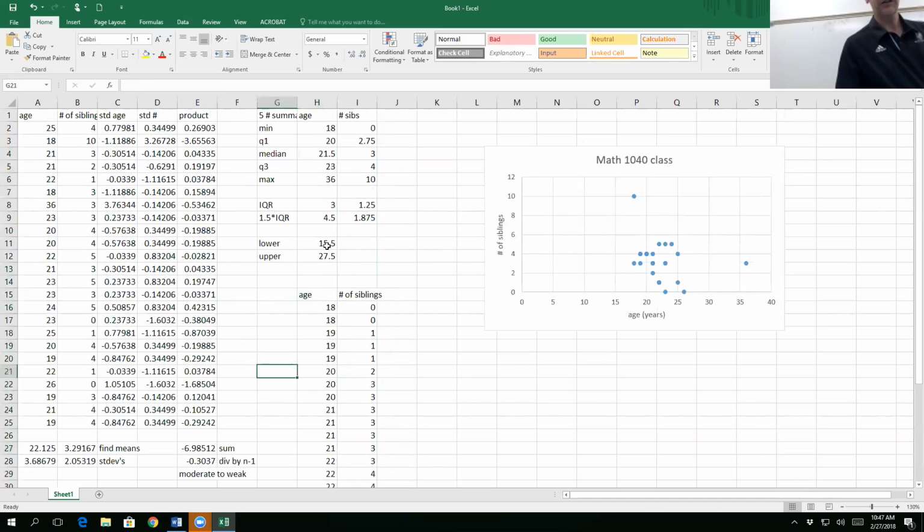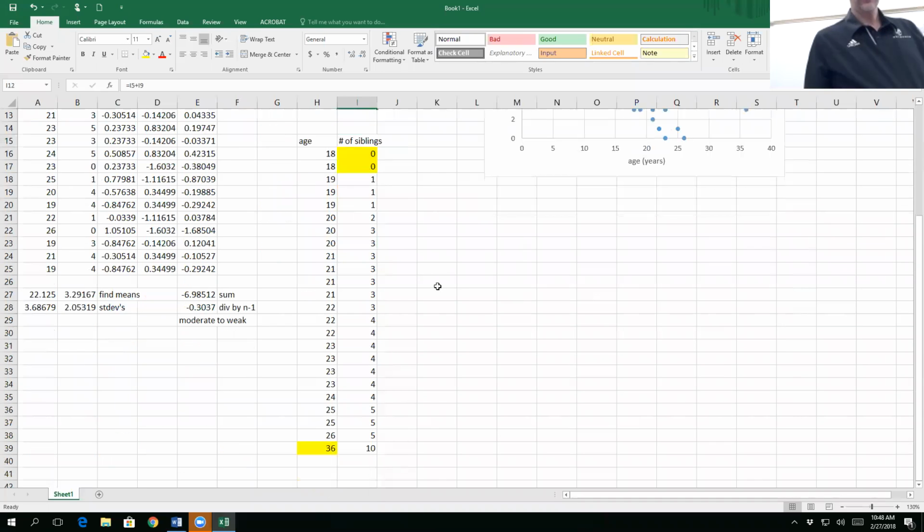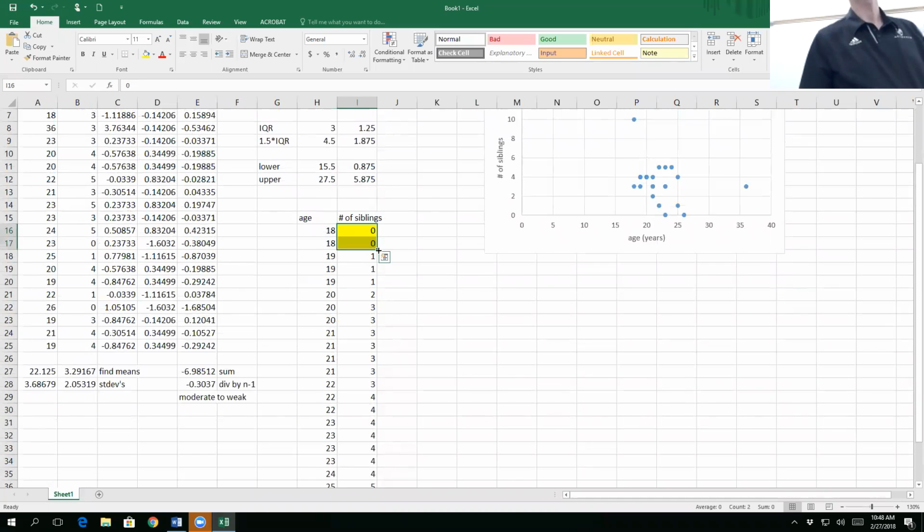And number of siblings. So now we can copy this over too. So 0.875. Oh, we have some outliers here that we hadn't considered earlier. Those zeros are outliers, right? The ones are not. And the 5.875. So we kind of suspected that Erin would be the outlier there, and she was. But here's two that we didn't suspect that are.